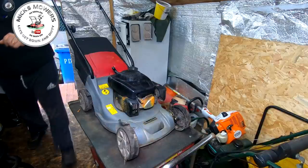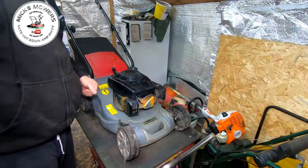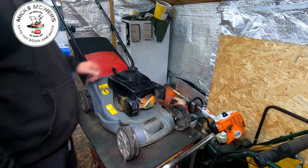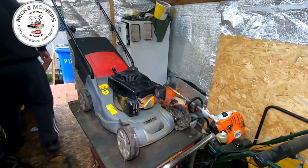So that fired straight up after a while! How lucky is that — it started straight up. It was a bit slow and no hunting either. I know some people have got these machines and they hunt like absolute pigs, but this one runs okay. I'm going to have that spark plug out and have a look at it because it didn't sound brilliant.